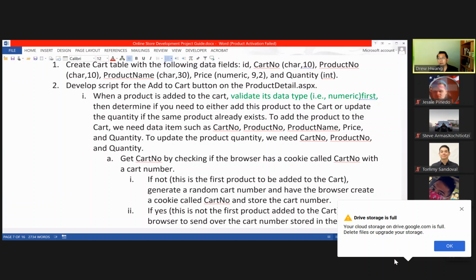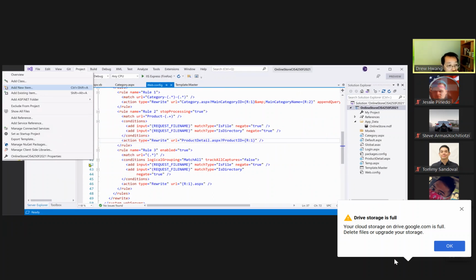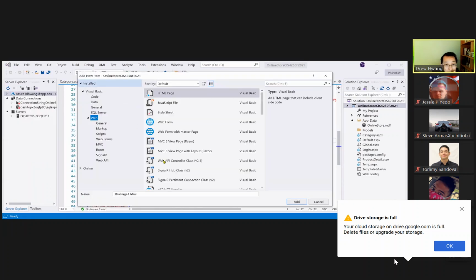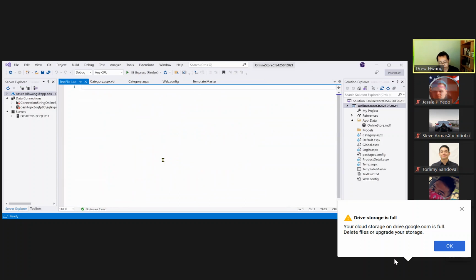So let me go to Visual Studio. I want to create a text file, just like a note. Now there's a processing flow for the cart.